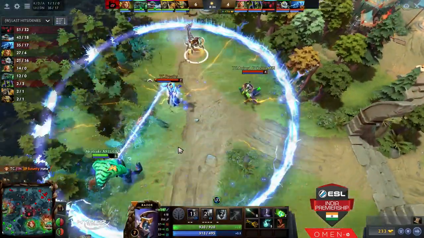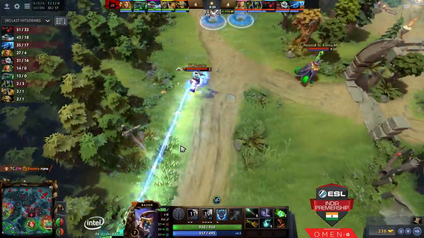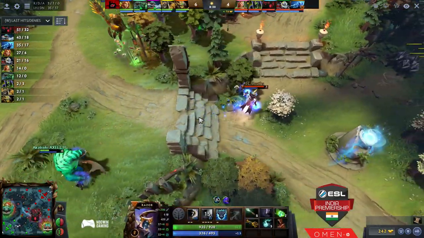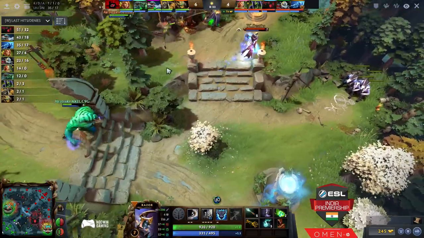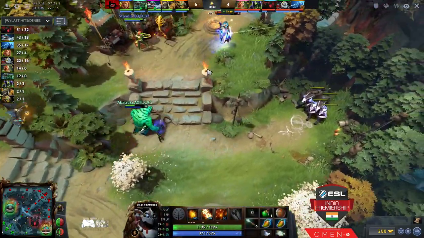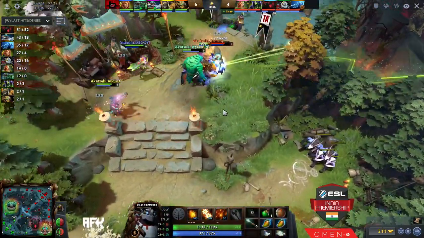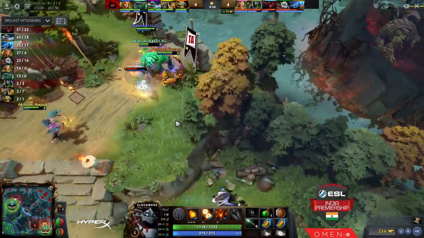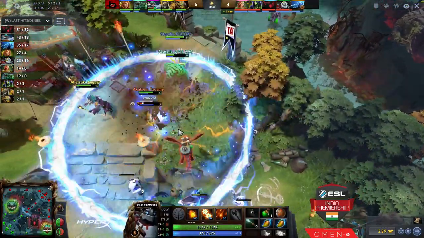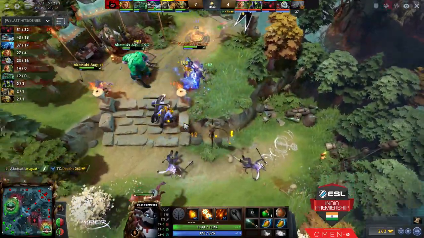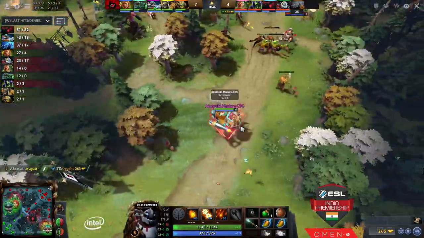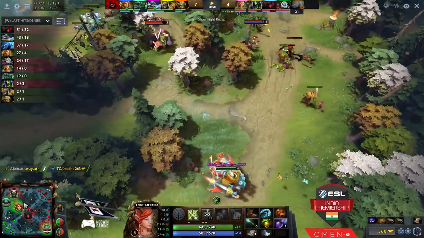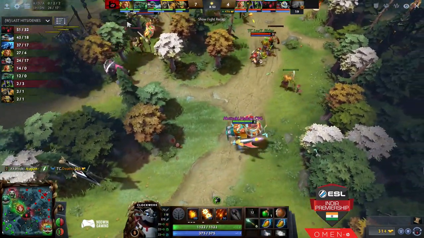Now Akatsuki know that Axel is being dove upon, and yes, this is exactly what they should do. Try and turn around, try and punish this. That has got 182 stolen damage. Decoy even comes in. Do they want the Razor or do they want the Rubik? They'll get the Shackle onto the Razor. They'll commit the Ravage. Animal barely out of range. A lot of spells being committed, but this is a death on the Razor, and I think it's completely worth it. Oh yeah, Akatsuki perfectly realizing that this Razor has stepped a bit too far forward, TP and punish him.